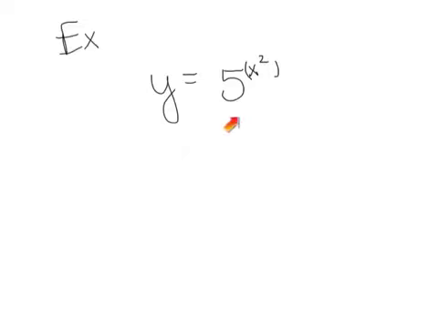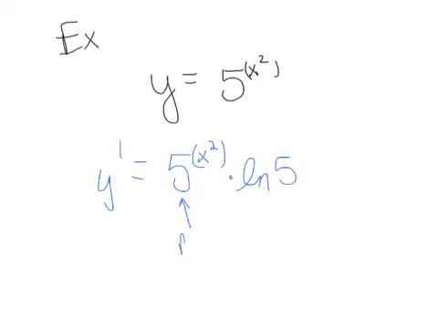Here we have an exponential where the base is 5 and an inside function up here in the exponent. That's our clue that this is a 5 to the u situation. All right, the formula is, the derivative is, recopy it untouched. Put an ln 5 in there because the base was 5. It was base 5, so we put ln 5. And then we tack on the derivative of x squared, which is 2x. So there's your answer. You could write it that way. All right, that wasn't too painful. 2 down, 2 to go, folks.